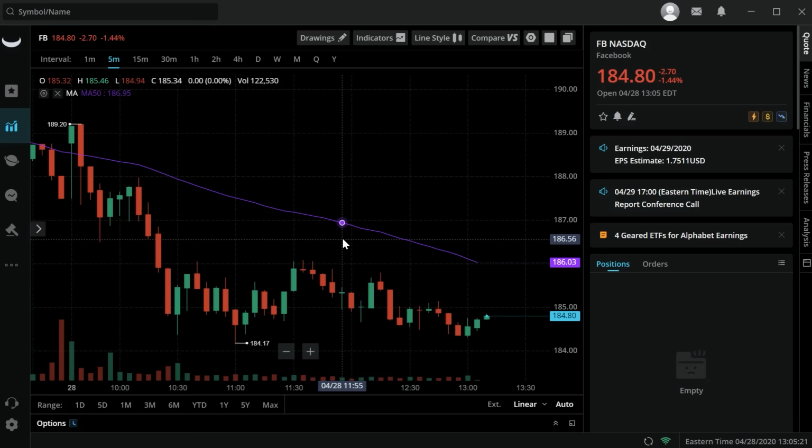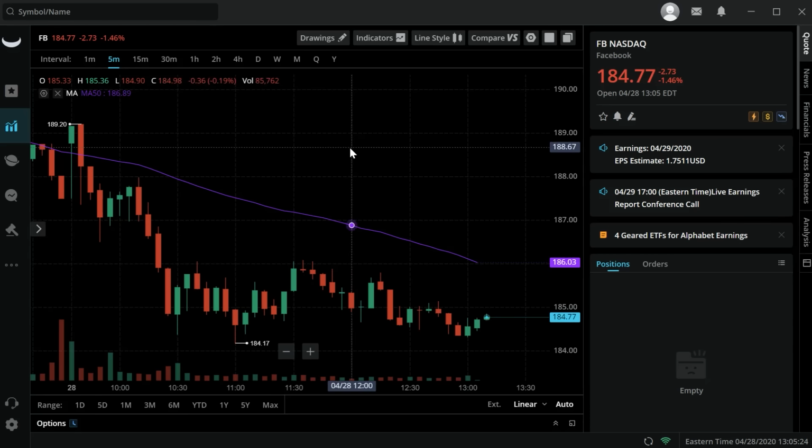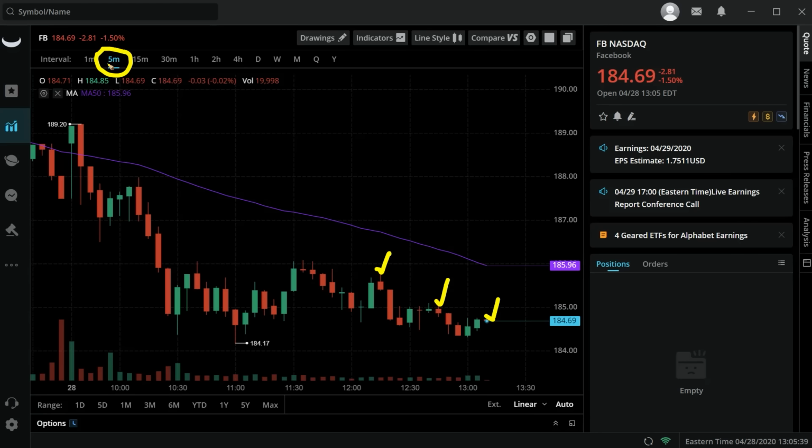The number 2 thing your online platform needs to give you the ability to do is use multiple time frames. What do I mean by that? Well, to give you a quick little lesson, each one of these candlesticks, as we've now determined, represents a certain amount of time. In this situation currently, because I have 5M selected up here, that means 5 minutes. That means each one of these candlesticks shows us 5 minutes worth of time. Again, what does each one of those things mean? Watch the video that I've linked down below. It'll explain all that to you as far as why I use candlesticks. But for the sake of this, just understand that each one of these has taken 5 minutes to form.